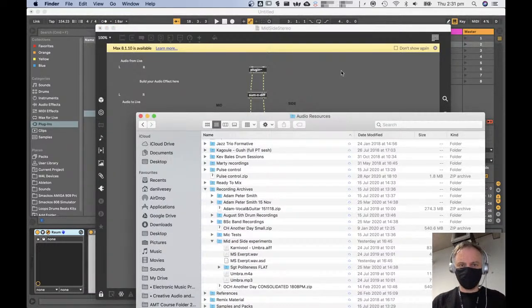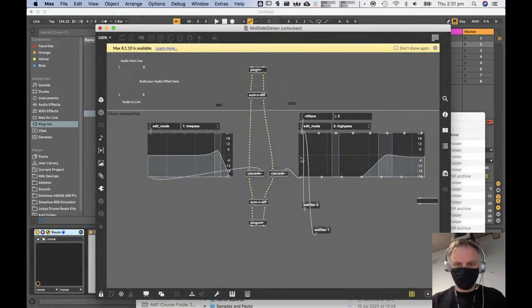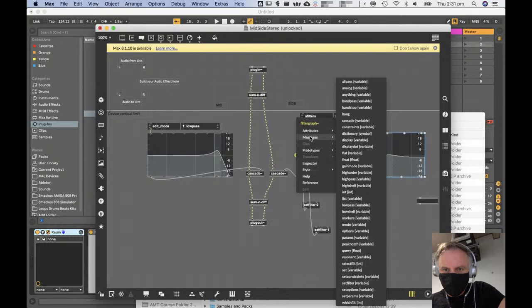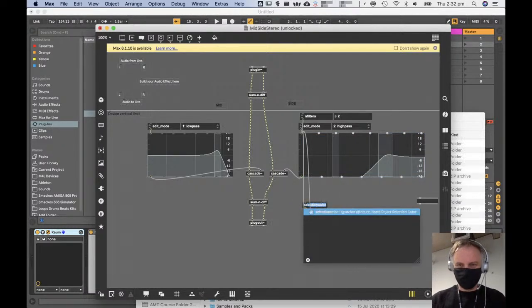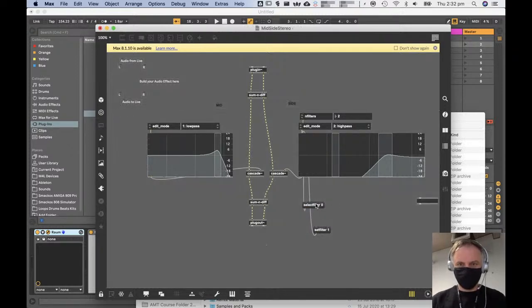That's interesting. Select filter. Select filter 0.